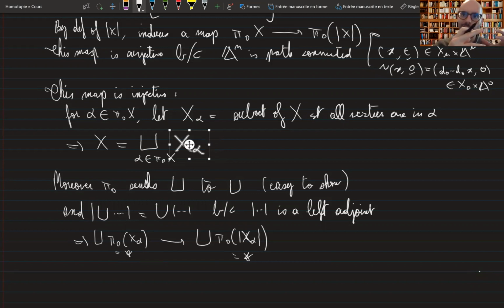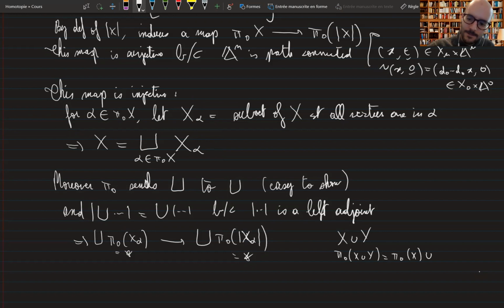And in top, the disjoint union sends a... in top, if you have a X like this, then pi 0 like this. All right. So if you have two elements which are sent into different components of the disjoint union in top, then they have to be sent to different path components, right? You cannot have a path component of X intersect with a path component of Y, right? So if you have two different elements here, then they have to go to two different elements here.